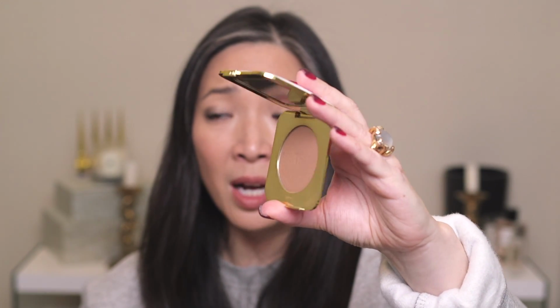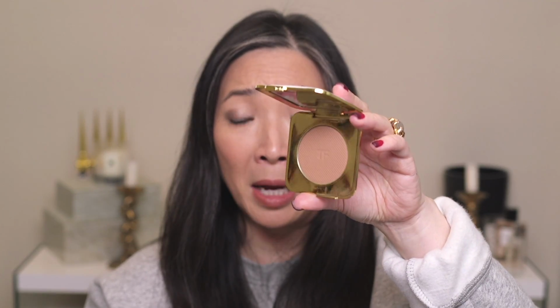And I love that it gives me an overall nice bronziness, but it's not obvious, you know, it just warms up my skin. And for as powdery of a formula this is, if you stab your brush in here, you're going to get a lot of kick up. But for as powdery of a formula this is, I really thought I was going to hit pan on this much sooner because I do use it so often. The TF is kind of worn off, but I really thought I was going to be much further along in this than I am. So it does last for a long time. I think the small size is probably good enough for most people out there.